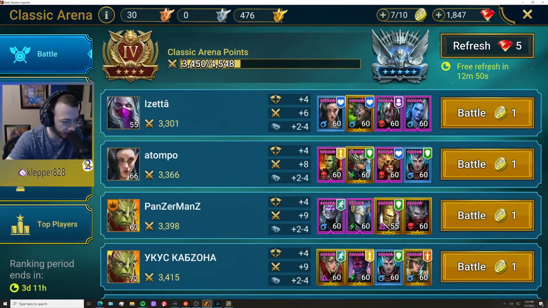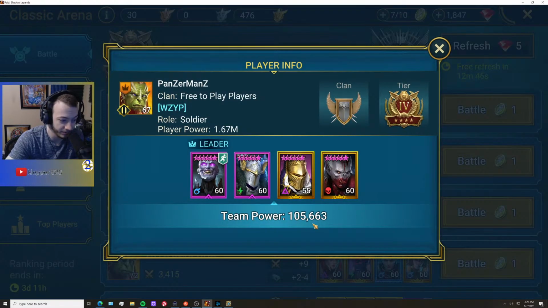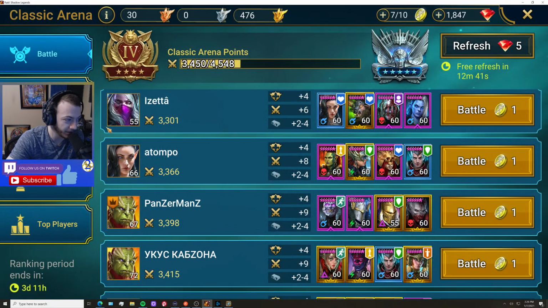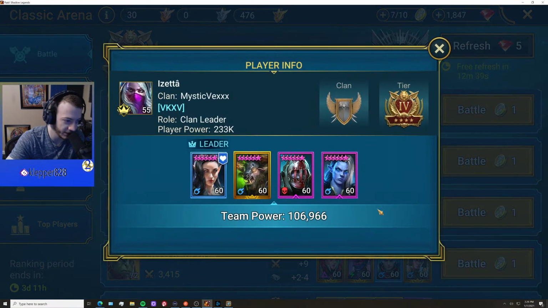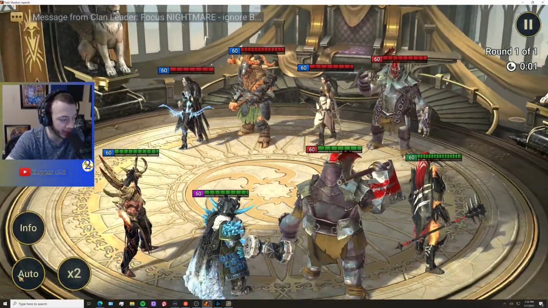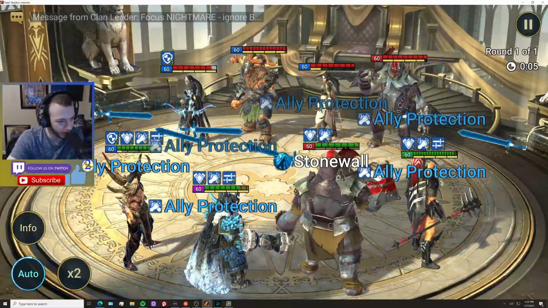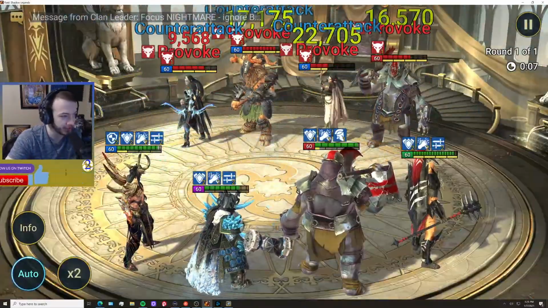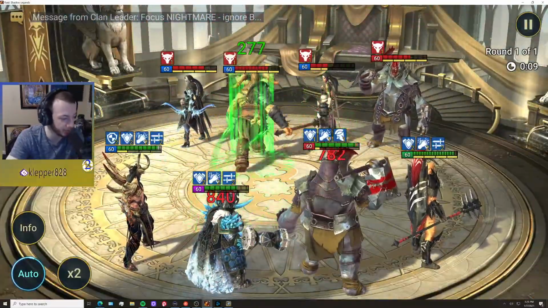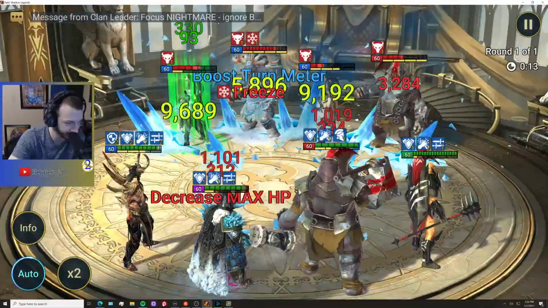Normally, the reason why I attacked this team is because their player power is 105,000. Usually I can beat 105,000. Here's 106,000. I'll probably beat them. And as you probably saw there, my team's at 170,000. So I almost never lose to a team that's that weak. But they perfectly built that team to where you have to nuke the entire team or you lose, which is insane. Most teams aren't like that.